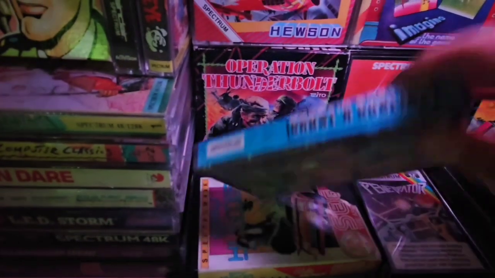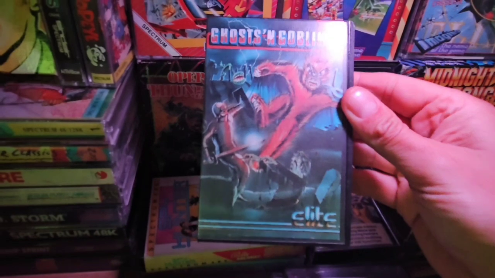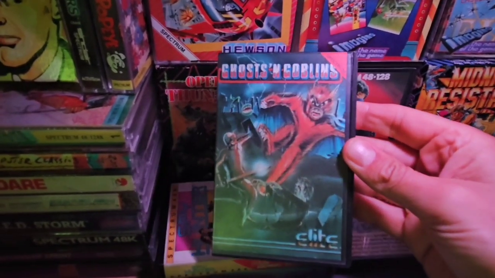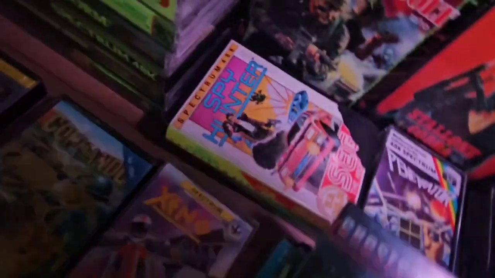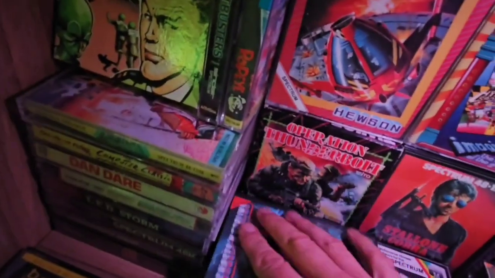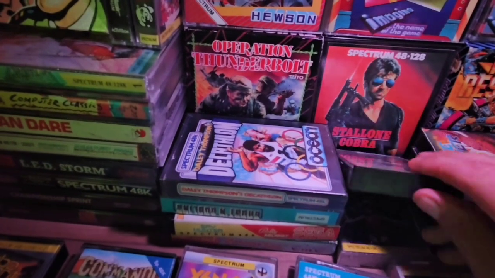And we've got Ghosts and Goblins there. That wasn't a bad version on the 48K. Didn't have much sound on, but I thought it looked okay back in the day, made by Elite. And there's Spy Hunter down there. These ones back here. Penetrator. That's a pretty good game.